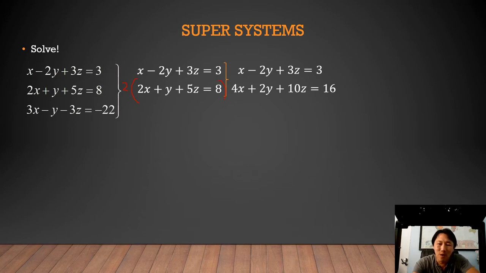Don't forget to multiply the 2 with the 8 as well - a lot of people forget that. Once I do that, notice what happens: the Y's cancel out. Add them together, I get 5x plus 13z equals 19. I wrote that in green because I'm going to go back to it in a little bit. We've done all we can with those two, so now choose another two equations from the original and do the same thing.